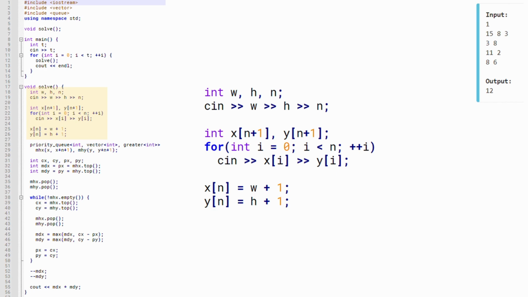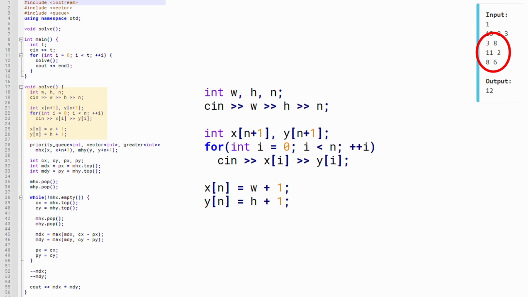Then I instantiate 2 arrays, one for x coordinates and one for y coordinates, with the size n plus 1. That's because we're going to be storing all of our tower coordinates in the arrays, plus the width plus 1, height plus 1 tower as well.